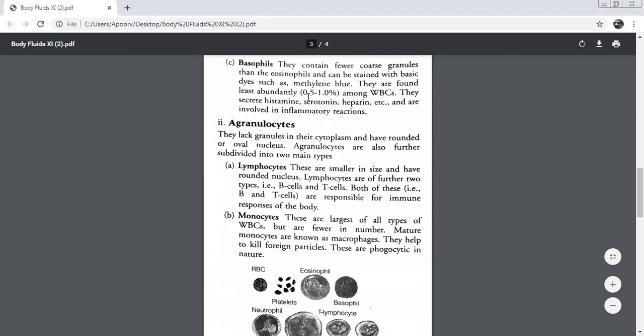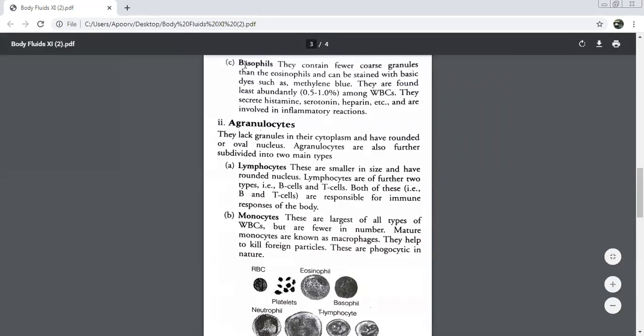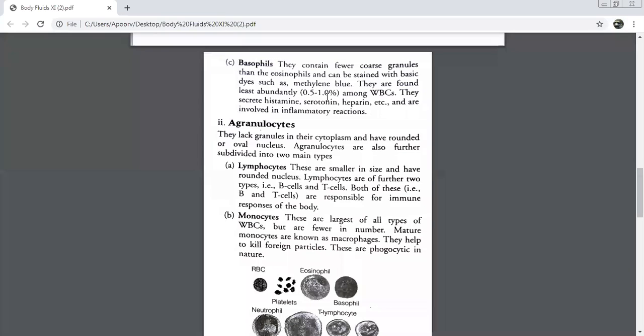If you remember, we had stained eosinophils with which dye? Acidic dye. What was the name of the dye? Eosin. But basophils, the name itself tells you base. Means you can stain them with which dyes? Basic dyes. This is how we remember basophils. Which is the basic dye we generally use? It is methylene blue. Eosin is which kind of a stain, acidic or basic? Acidic. And for basophils, we use a basic dye, that is methylene blue.